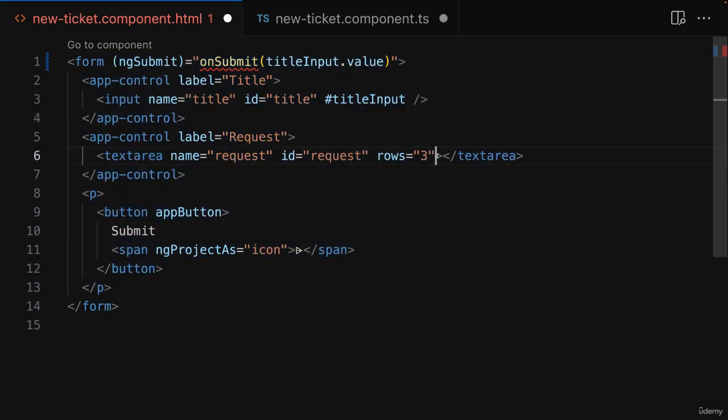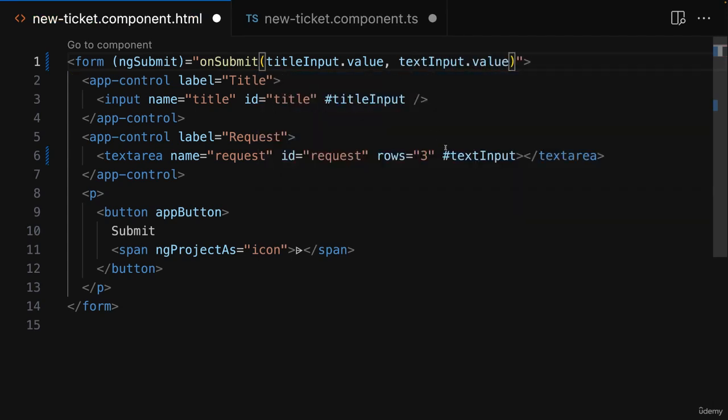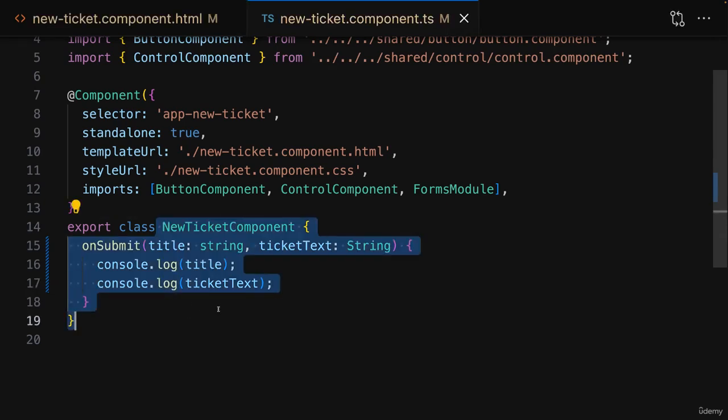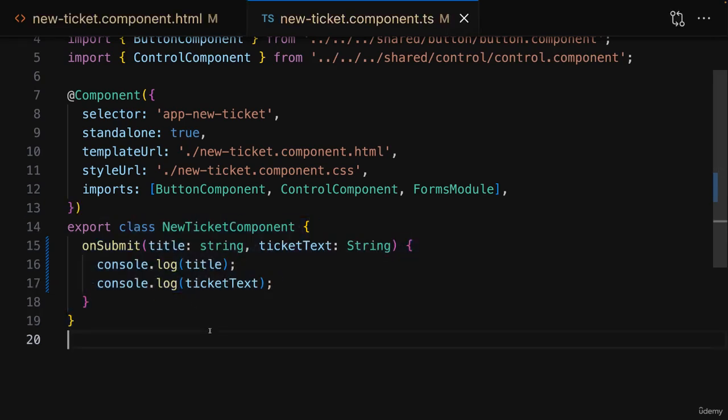And to also get the text that was entered into the text area, we can also add a template variable to that text area and get the text input and submit that as a second argument to onSubmit. And now we would do the extraction work here in the template and get the extracted values in the component method and in the component class, therefore.